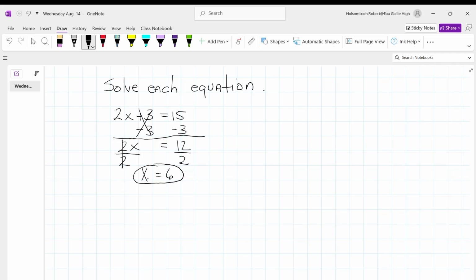As you all know by now, when you're solving equations, you can check your solution. If you just rewrite the original equation and substitute the 6 for the x, and then insert that into your calculator, 2 times 6 is 12, plus 3, and that equals 15. So if the left-hand side of the equation is equal to the right-hand side, then your solution is correct. I would highly recommend you check your solution on each of these problems that we do today and throughout the year.